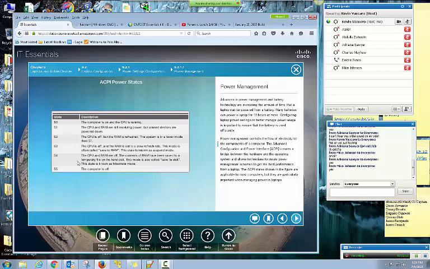Hibernate is S4, this is sleep mode. S3, when you say save the RAM, that's sleep. Not all applications sleep. Some things have issues when they sleep. You may have to switch to hibernate. Either sleep or hibernate. Don't do both. Okay, typically when you hibernate, things will come back by spinning the platter, or the SSD drive, and bringing the stuff off the stored hard drive. So hibernate, sleep, this usually works fine. The CPU is off, but RAM is refreshed. It's still operating. Unused devices are powered down. They could literally power down your drive at this point if it's not necessary. So know the different levels and states.